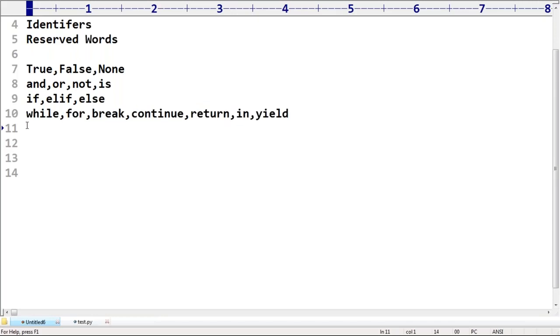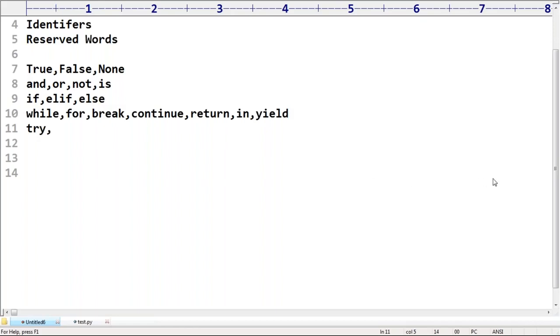Remember this one. Next, the try block. After try, what is the next one? Yes, except, not catch block.